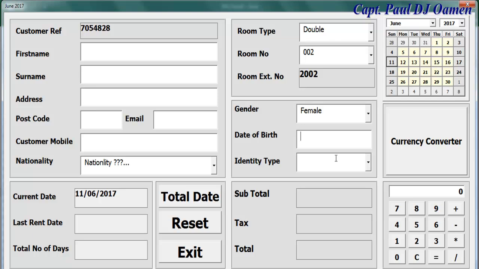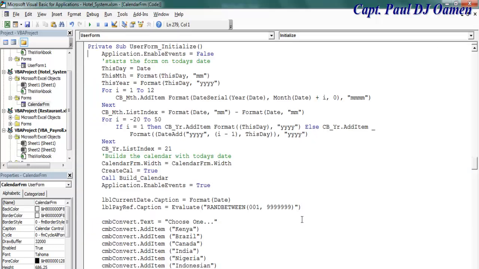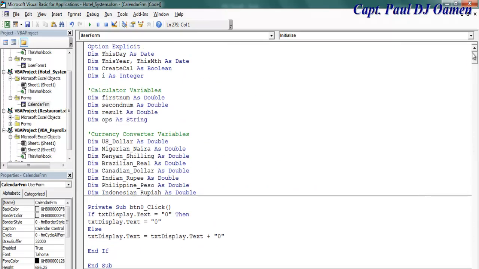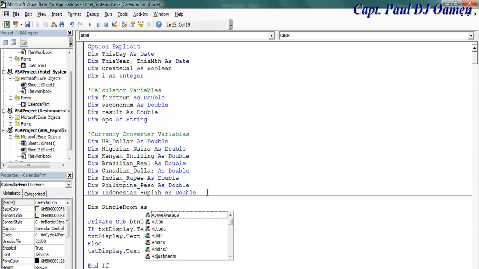Date of birth and so on. Okay, ID type. Alright, exit. Okay, now let's try and do the calculation. Double click on this form, and right underneath here, the global variable, also known as option explicit, I will declare as follows: dim single room as double.